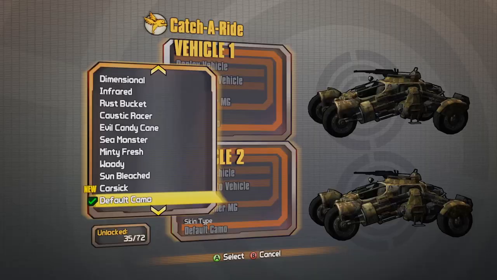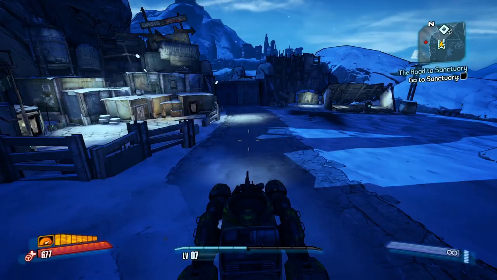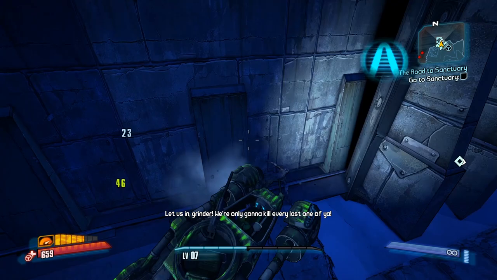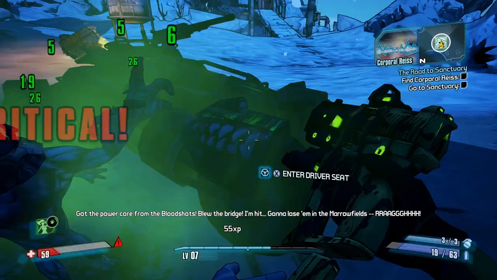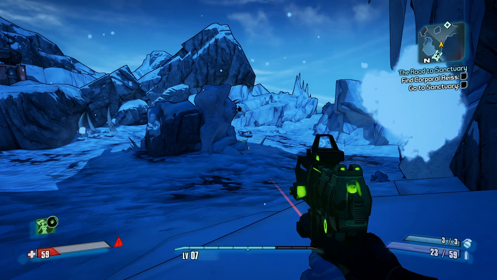All right, where's the corrosive skin for the car? Oh, there we go, dude, Caustic Racer. It has caustic in the name, perfect. Door guy, I missed you. Missed a loot ghost back there? Oh man, I keep missing the loot ghosts. Gonna lose him in the Marrowfields. Where'd he go? I can't find him. He lost me in the Marrowfield.